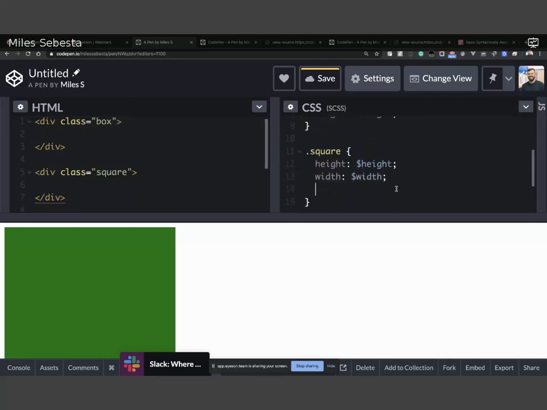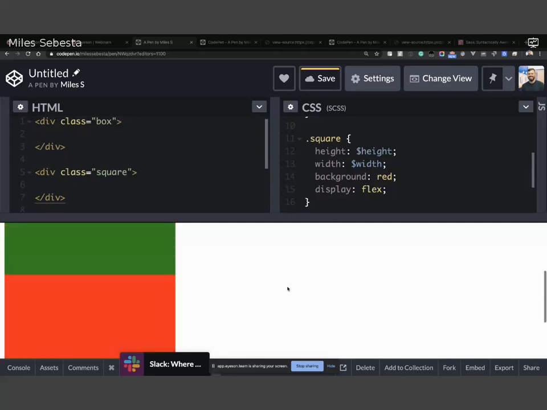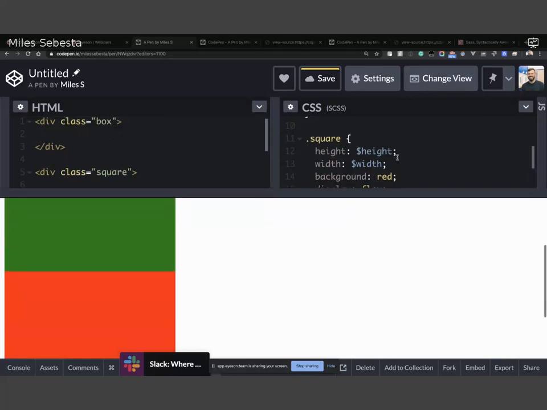I could say background red. Okay. So now you'll see that I have two boxes that are the same height and width.